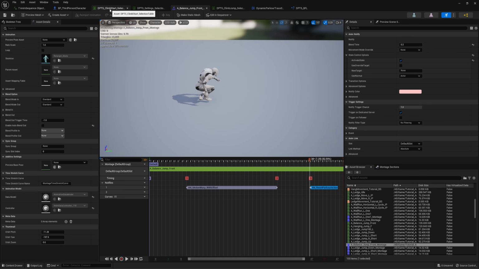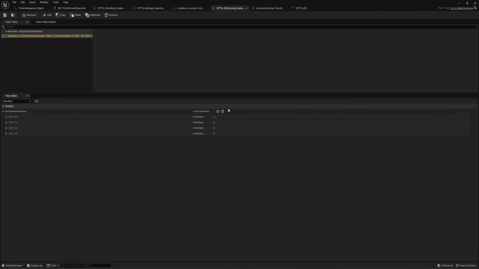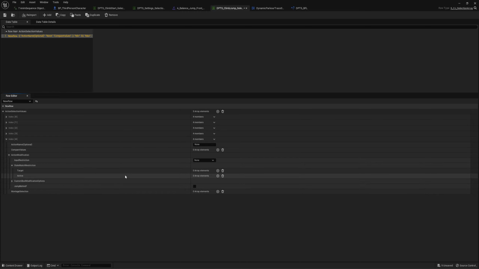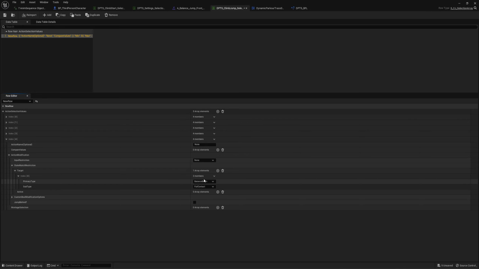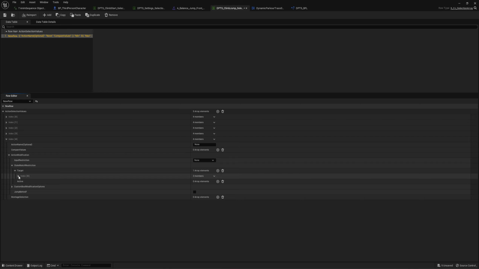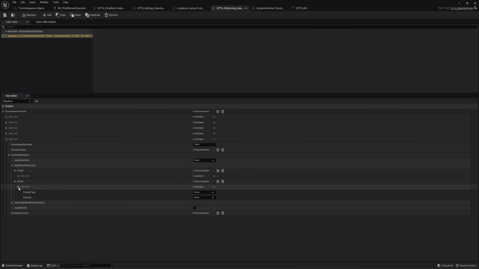So if we go into our climb jump selector, this one here, and add another index in here. So we've got our climb jumps from our standard state. From here, we're going to go into the values for the action modification, state match restrictions. And for this one, like I said, it's a beam walk to another beam walk. So we're going to go primary target, balance beam, full contact. Just remember, full contact for beams means beam walk. It's just so I didn't have to make another value and everything could be more consistent. And then active is going to be the same thing, so it's going to be balance beam, full contact.